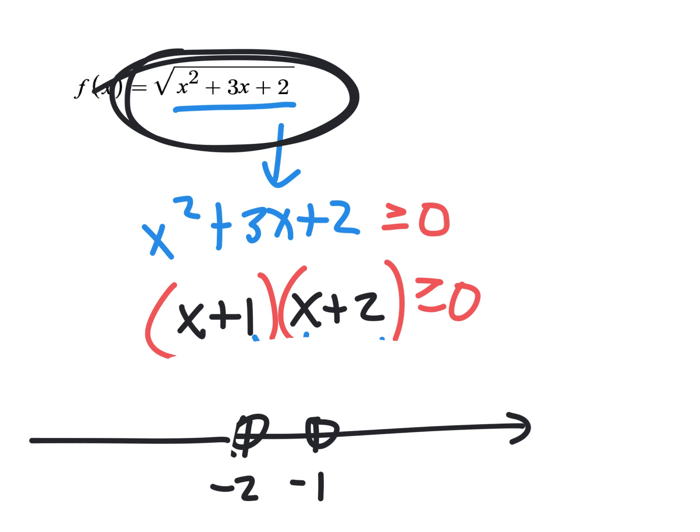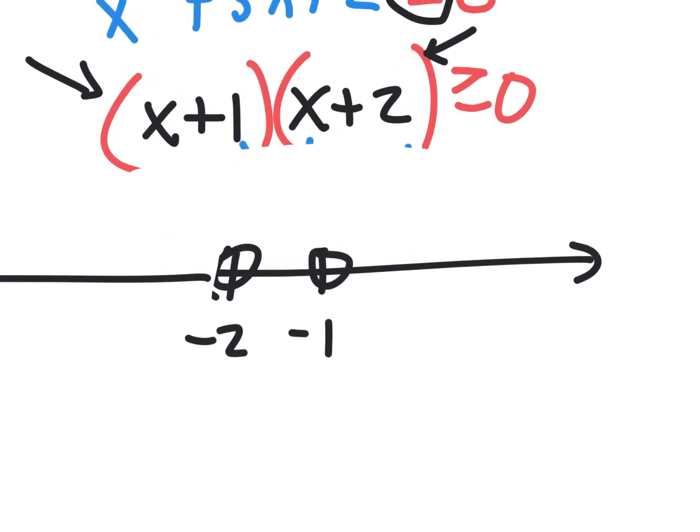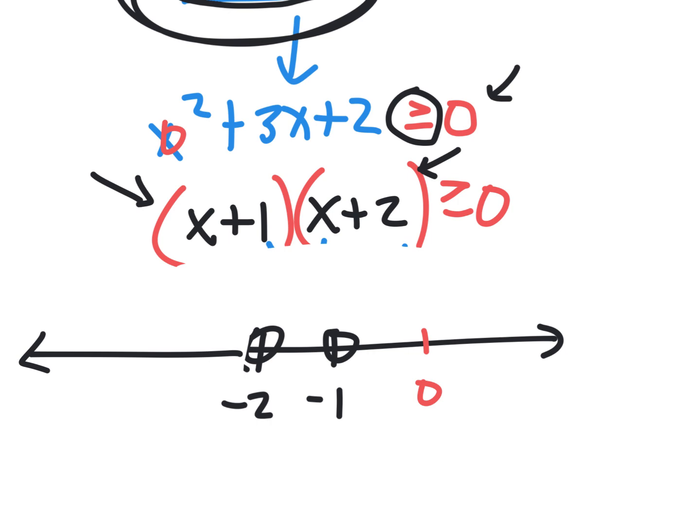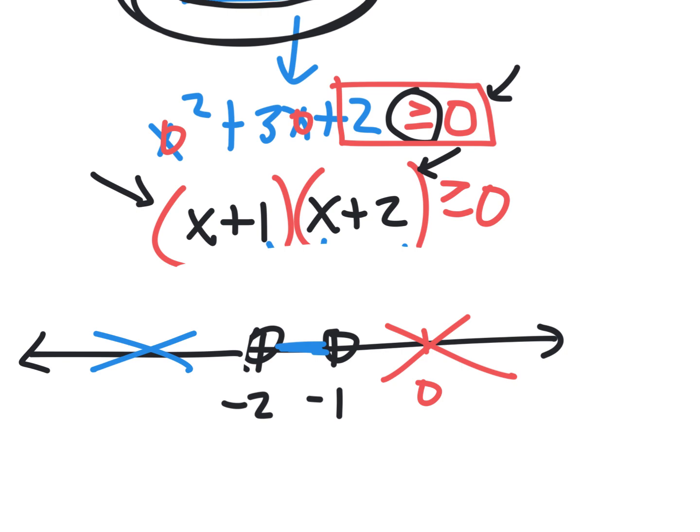But if you do this little rule where you take what's underneath here and you set it greater or equal to 0, then you just have to factor it, and it turns into last test. How do you test and see if this thing works? Well, you check something that's up here. I like to check the big numbers first. Bigger than -1, heck, let's test 0. So easy. 0 goes here, 0 goes here. Is 2 greater than 0? No, it's not. So that's out. Now, I suspect that's going to work, and then that's going to be out. But I'm going to check.